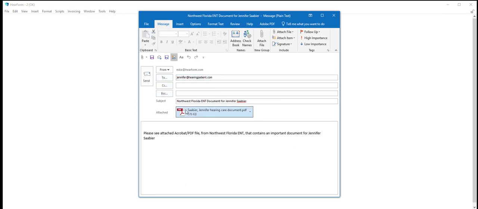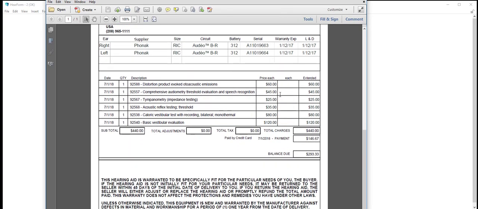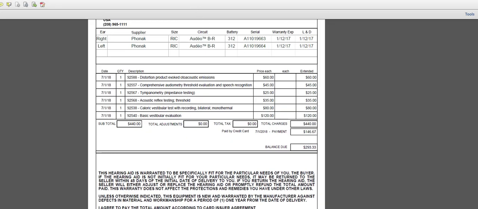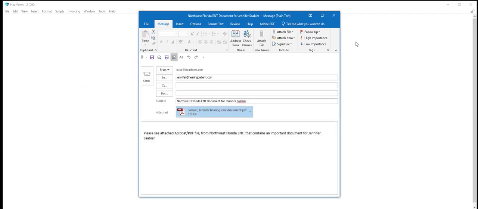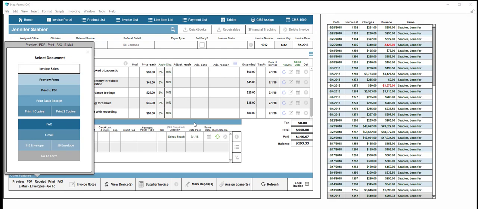What does Jennifer get? She gets that PDF that matches, and it would show, if I had it on there, her signature at the bottom. So let me minimize that because you're not seeing the whole screen here. Let me get out of that. So that area is quite a bit easier.